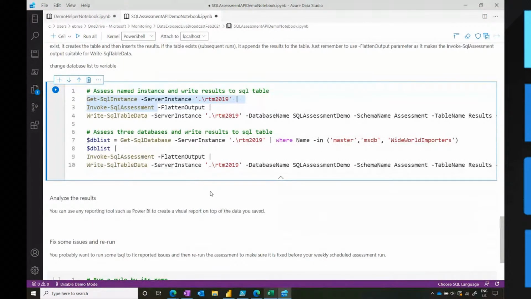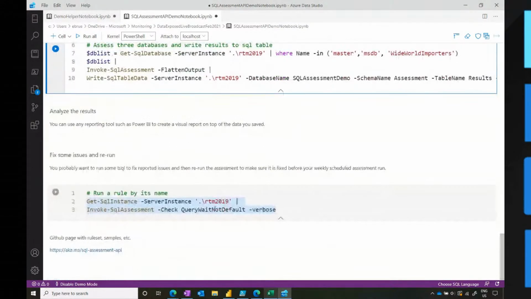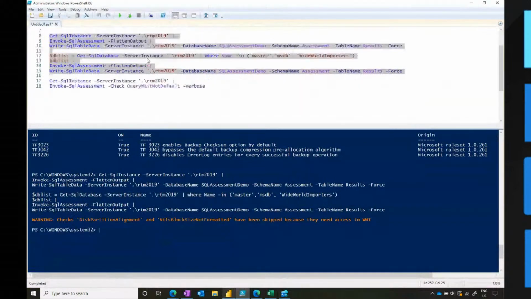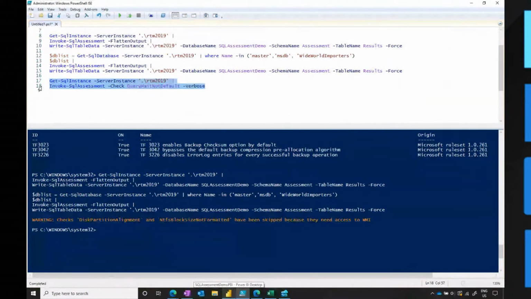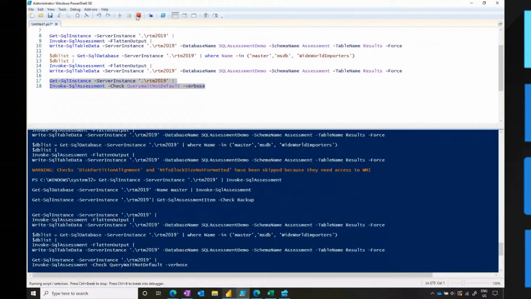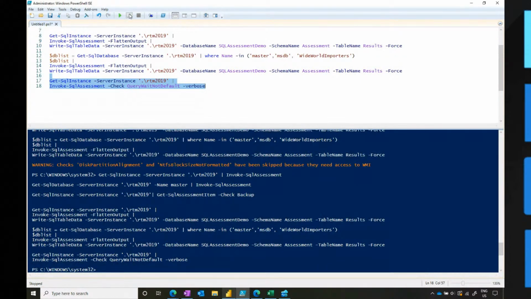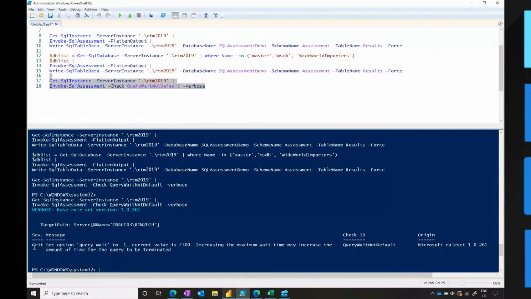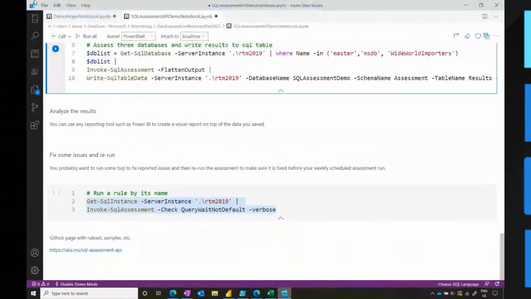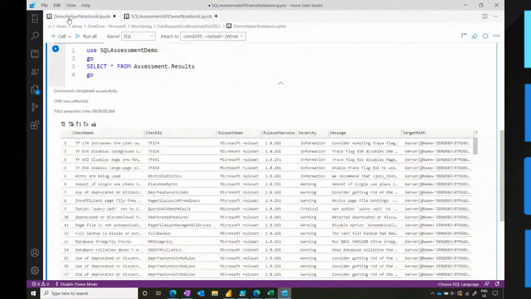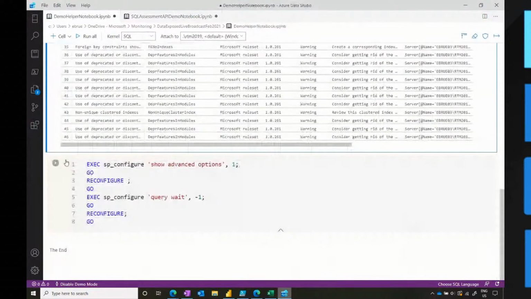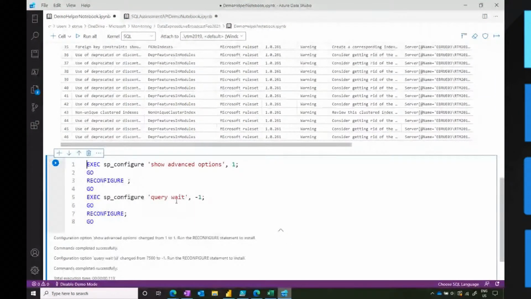So like I said, you go through the Power BI report, you look at your results, and you remember that we had a critical issue, right? Let's make sure. Oops, I didn't mean to run the whole thing. So I want to just check to see, yes, I have a critical recommendation. I have to set the query weight to -1. I don't like this current value. So I learned how to do that from the help link. So I go to my SQL Server. I run this code to change the query weight to -1 as recommended.